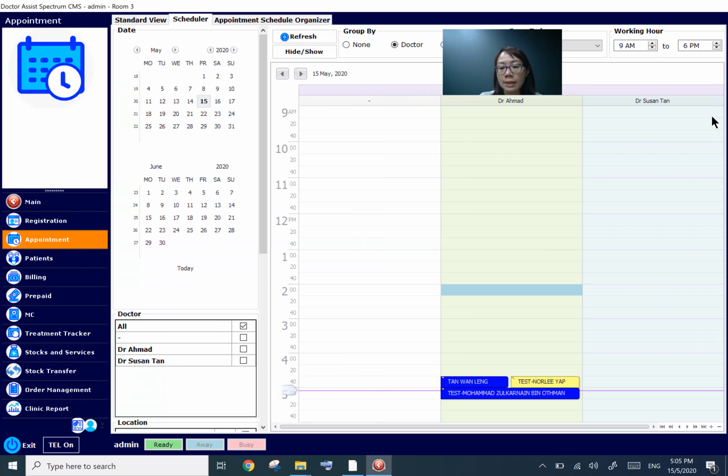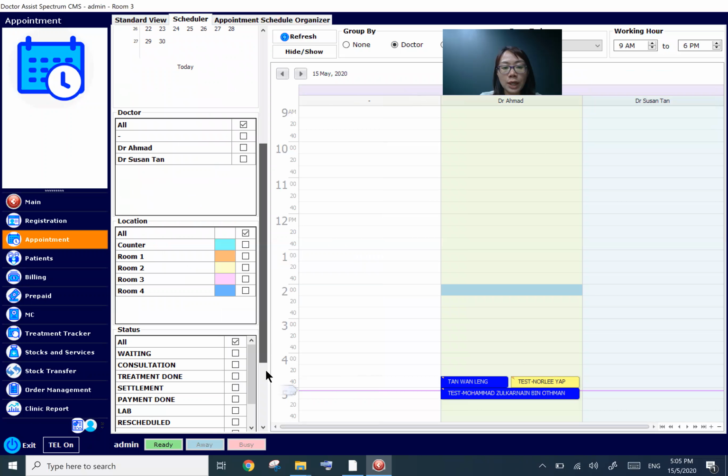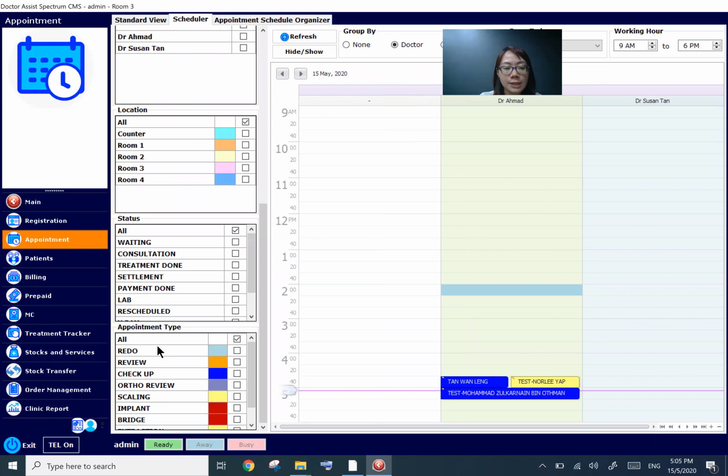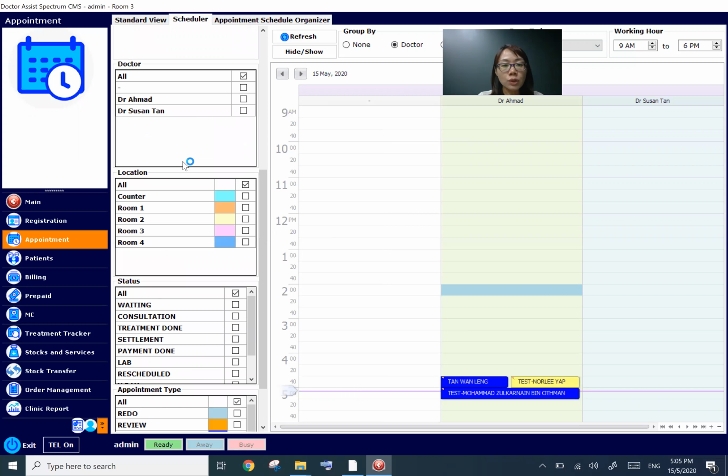You can see that there are a few patients queued up here, having appointments here, and the color indicates the type of appointment. We have defined the colors. For example, this light blue is one type, checkup is dark blue, then red, yellow, and so on. So this is easy for you. At one glance, you know roughly what kind of patients you are expecting for today or maybe the next few weeks. You can customize this color according to your favorite, the status, and also the room and the doctor.